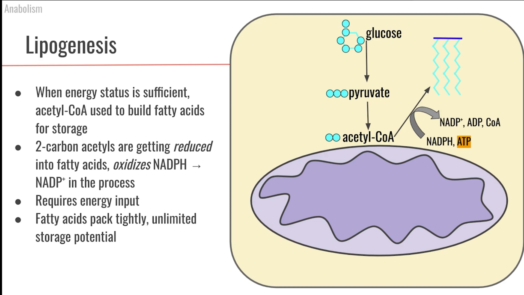The other thing to note is that this process of taking acetyl CoA and adding two carbons at a time to build a fatty acid requires some energy investment — we have to add some ATP in order to drive these chemical reactions. This is similar to many different anabolic reactions which require an ATP investment. Now, unlike glycogen, we have an unlimited ability to store fat and store the energy in the form of triglycerides. So this is really a much more space-efficient, dense way for us to store energy.